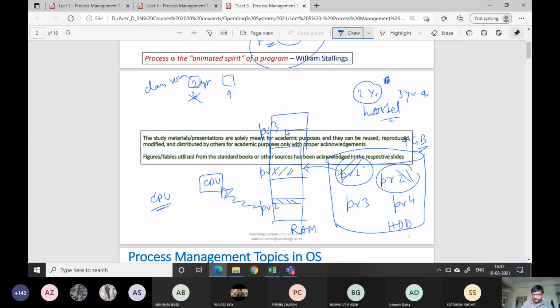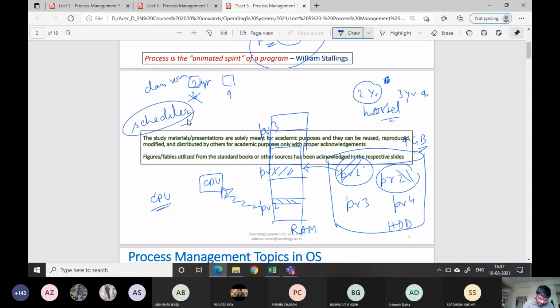Prior to execution, the operating system does not know how much time process 1, process 2 or process 3 will require the CPU. But it definitely cannot assign the CPU to a process so that the process can monopolize it and stop others from executing. So that is one problem. That's why a small module of the operating system, the process management module, runs some algorithm which is called the scheduler.